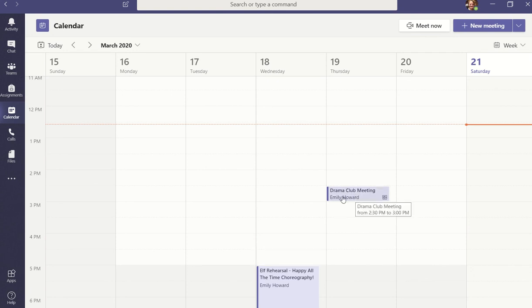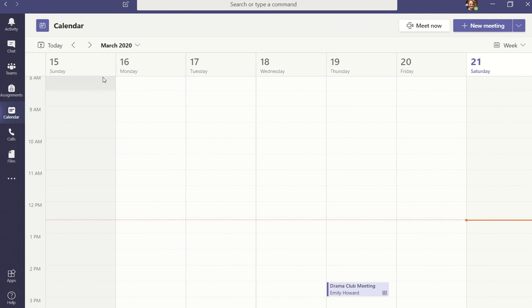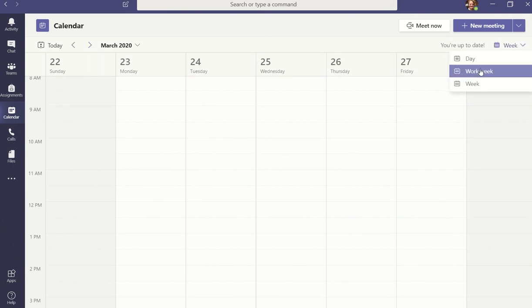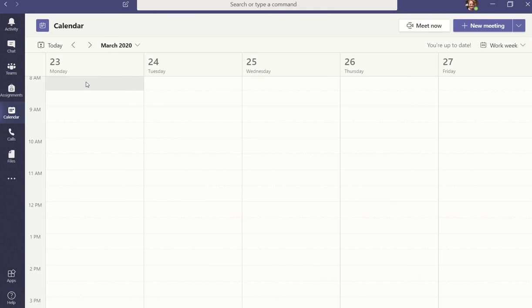So say I'd like to set up a meeting with McKinley. So I'm going to look at next week by clicking here. I'm going to go back to work week because we're not going to meet on the weekends. So say I'm going to set up a meeting with McKinley on Monday. This is not connected to my work email, so you can't see that I'm busy or not, but once you send me a message telling me that you want a meeting, then I can always change the time. So I want to say the meeting's at 1 o'clock.